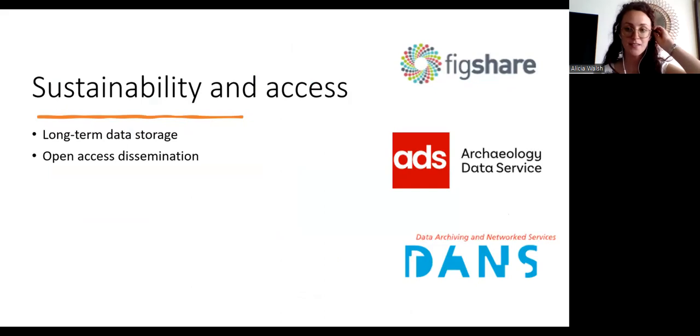So when we talk about access, of course, we mean that the research should reach as many people as freely and openly as possible, if it is ethical to do so. And this can be done by publishing 3D models online on platforms such as Sketchfab. However, it's not enough to just upload your work to Sketchfab and that being it. We need to keep in mind the long-term sustainability of online platforms. And we should be thinking about how to store our data that Sketchfab doesn't allow you to upload. For example, your raw image files from the data capture stage.